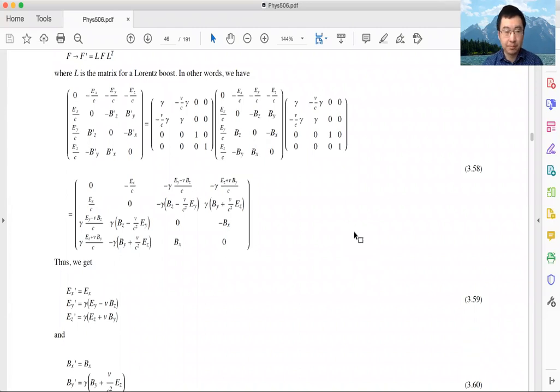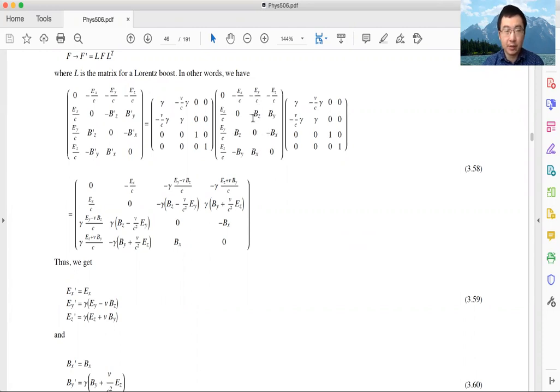Good morning, everyone. So last time we looked at the electric and the magnetic field, and we showed that in special relativity, the E field and the B field can combine together and form a rank 2 tensor. More precisely, this is an anti-symmetric rank 2 tensor, where the diagonal term is 0 and the off-diagonal term takes opposite sign for the opposite elements.